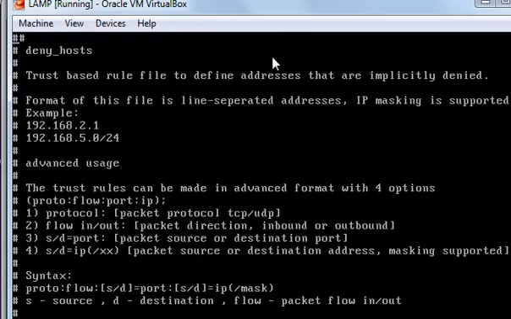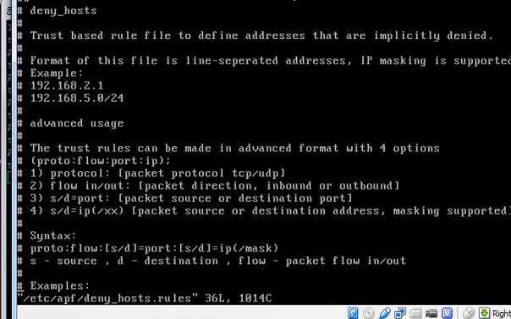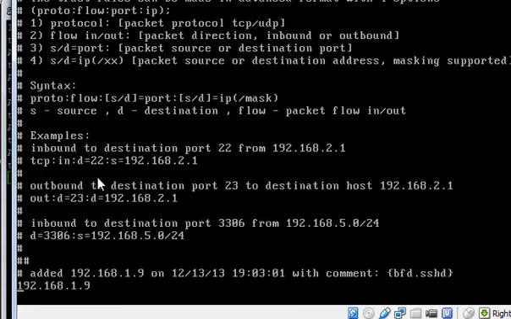I will scroll down, and as you see here, it added the IP which ends with 9, with the date and the time and the command bfd.sshd, and that's the meaning of the block. It has added it to the blocking list. And from this file here you can view all of the blocked IPs and remove them.